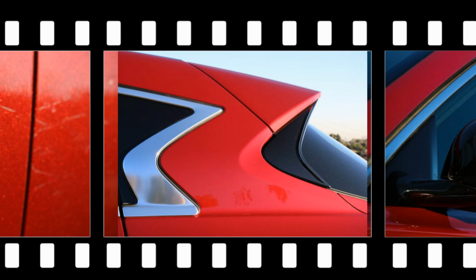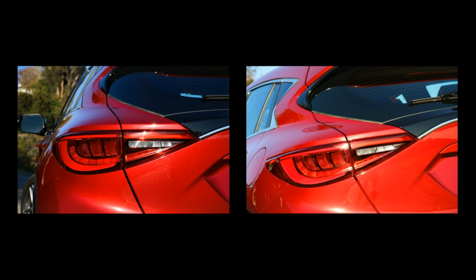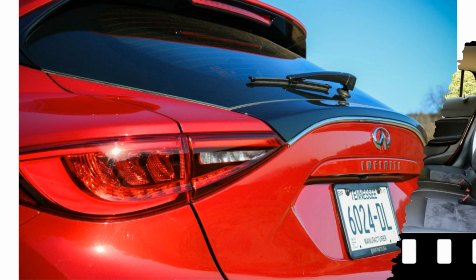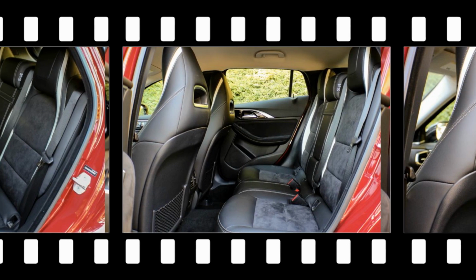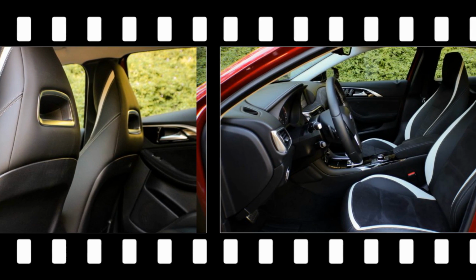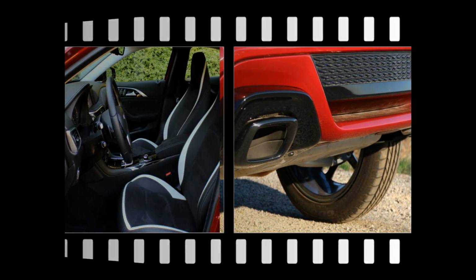Infiniti claims responsibility for the final tuning of pretty much everything tweakable, including dampers, bushings, springs, electrically assisted power steering, brake pedal feel, wheel size and design, tire choices, and more. Even the Benz-sourced powertrain was subject to Infiniti tailoring its throttle and transmission calibrations, much to our liking, too. It can feel a bit prone to lag in eco mode, but the wild personality swings we called out on our first drive when switching between eco and sport modes appear to have been tamed. Sport mode still perks things up considerably and delivers barking, rev-matched downshifts, but the car no longer acts like a bucking bronco in sport and a lazy sloth in eco.